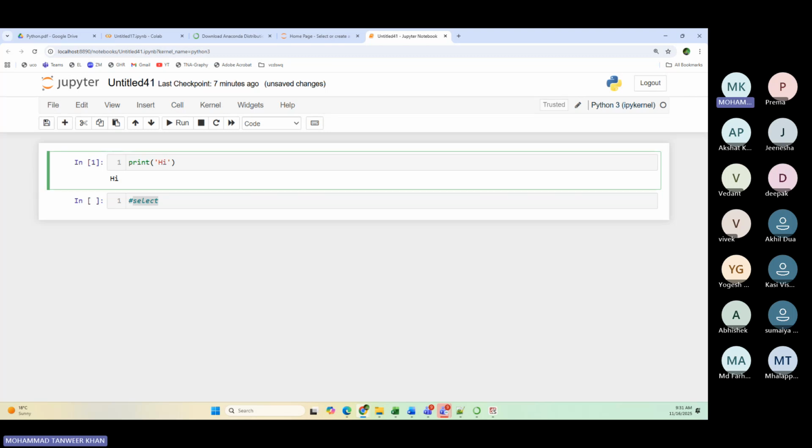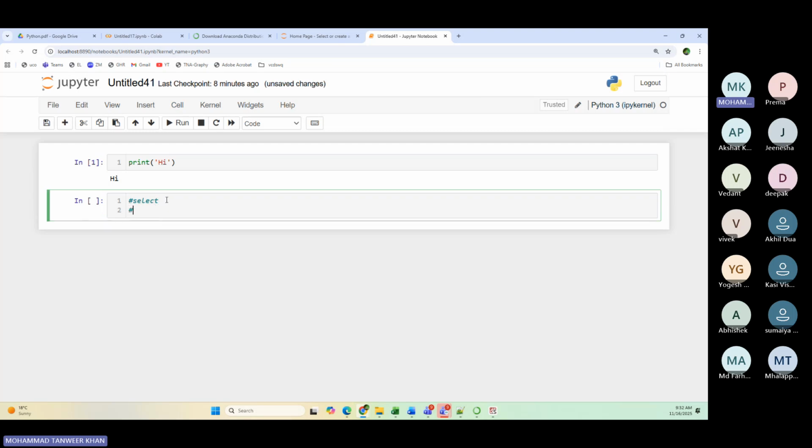In SQL, the reserved keywords or the user defined keywords, you can write in uppercase, lowercase, or whatever case you want, it will work. Like in SQL, we have this select. You can write select in lowercase or you write it in uppercase, it will work. But in Python, this is not the scenario. The same print statement.